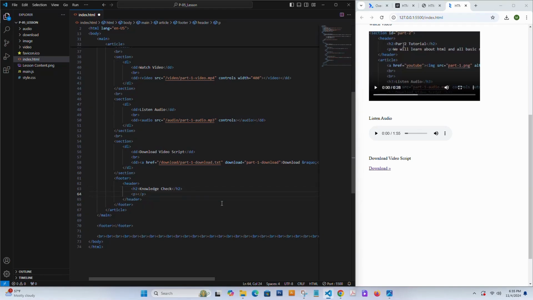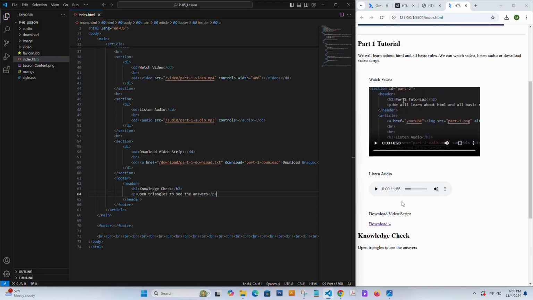So I use a paragraph p tag, and say open triangles to see the answer. When you save, now we're going to see the knowledge check.